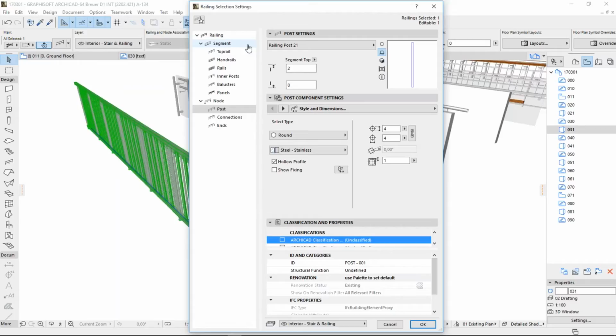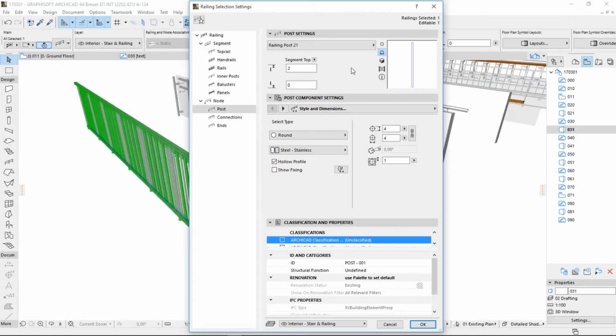People got lost in the tree. They thought that top rail connections, for example, that you can see now in Beta 1, had something to do with the top rail itself, but it doesn't. So we had that mixed up, and this one is a bit cleaner and more straightforward.